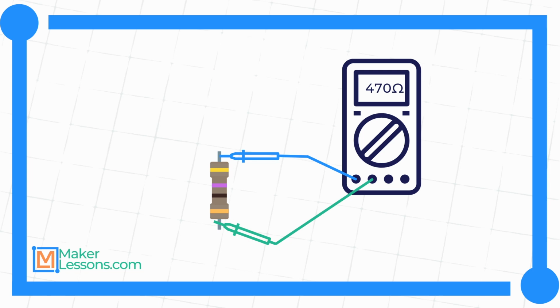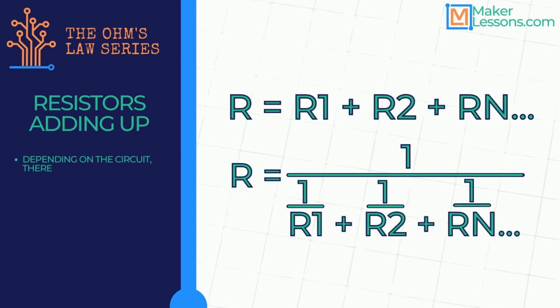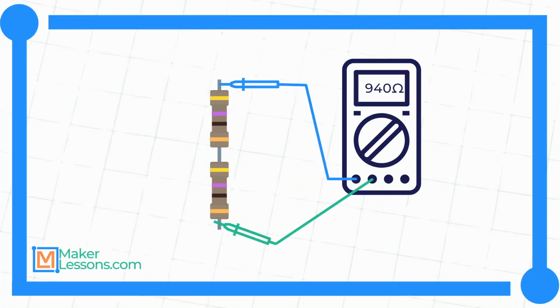When measuring resistance, it is also good to have a basic understanding of how resistances can add up. However, there are different rules for adding resistance depending on what type of circuit you are actually measuring. In this example, there are two 470 ohm through-hole resistors in series with each other. One directly feeds into the other. This would be the same as doubling the length of the pipe in our water analogy. You can see the resistance measured is doubled.